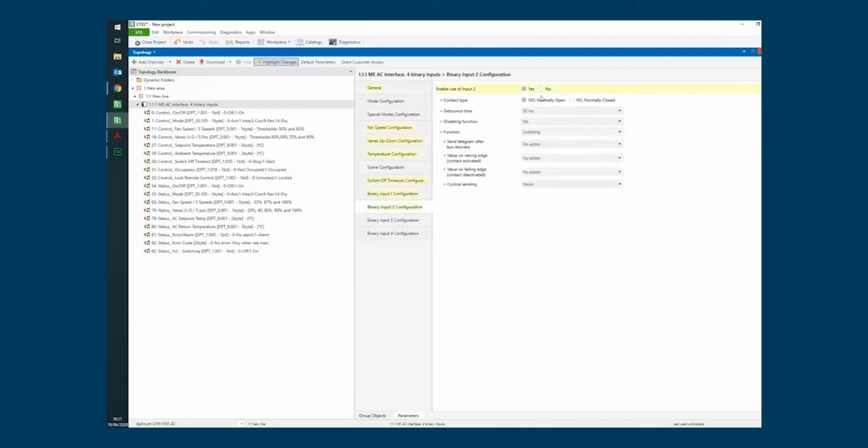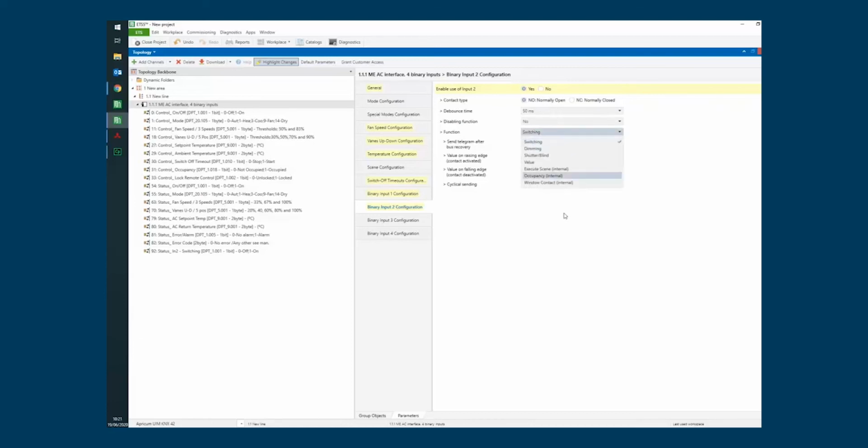And the second will be very similar. In my case, I will set it to normally open. Well, it will depend on what type of occupancy control the building has. I will suppose that we will have a normally open control, which means that a 0 will be not occupied and 1 is occupied, because the normal situation will be not occupied.